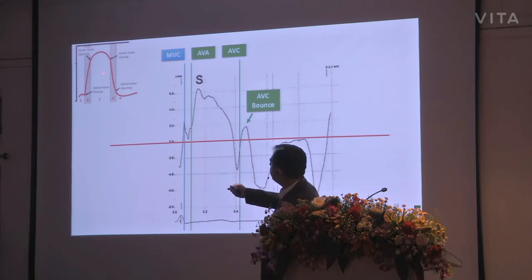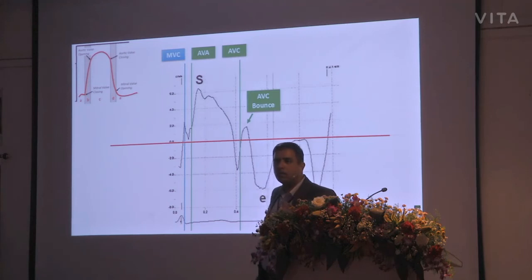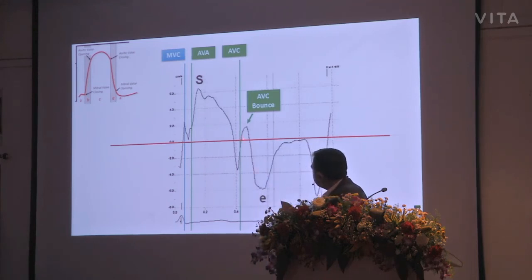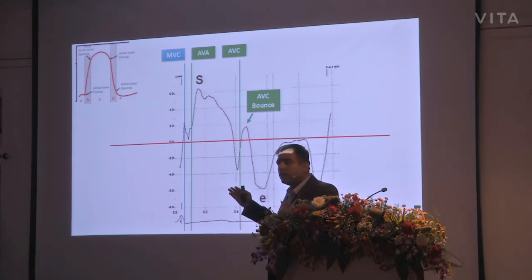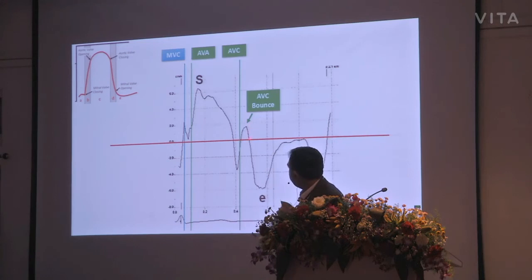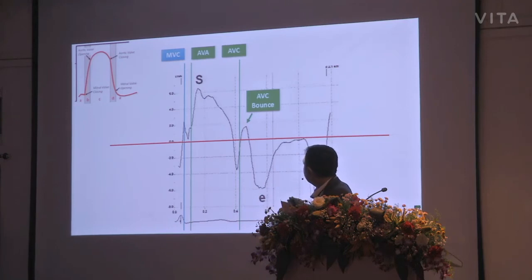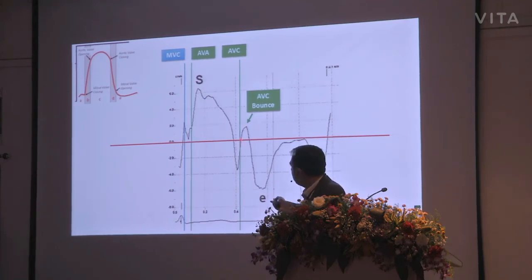But proceeding forward, I have identified the point of aortic valve closure there, and I want to know when the mitral valve opens. I need to pinpoint the second last marker for me. So as soon as the aortic valve closes, there is something called the aortic valve bounce, and this is because the myocardium suddenly comes to a stop and it reverberates a little bit. Okay. So this is part of the isovolumic phase, in which you will see a small positive velocity. So this AVC bounce is not part of the diastole, it is due to the fact that the aortic valve has closed at that point.